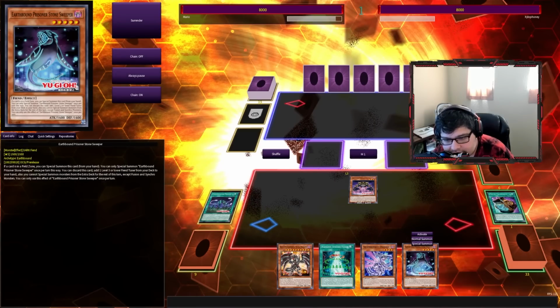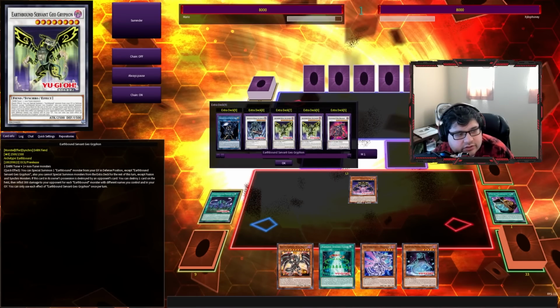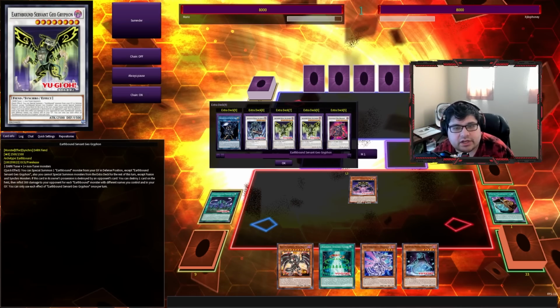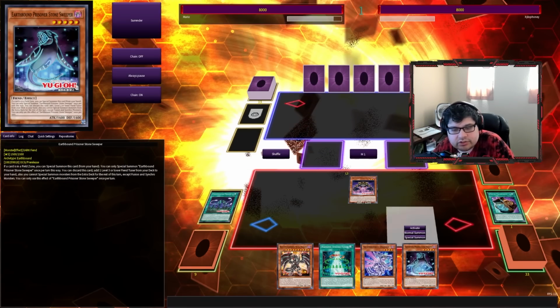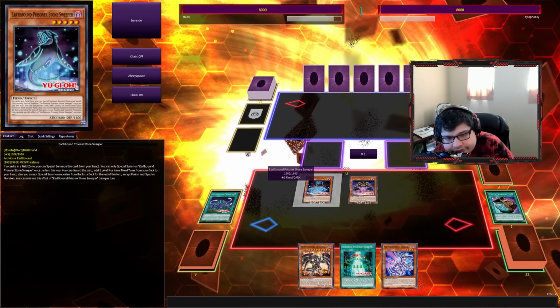There we go. Now, what's my level 9? Do I have a level 9 synchro, actually? Because that's what's going to come out as, right? No, it's a level 5, so it comes out straight at level 8. Okay. Yeah, just going to do that. I'm going to special summon my Stone Sweeper.